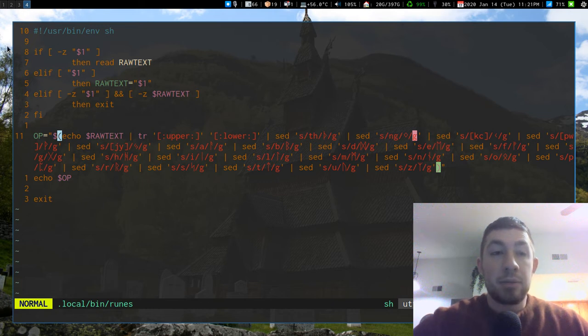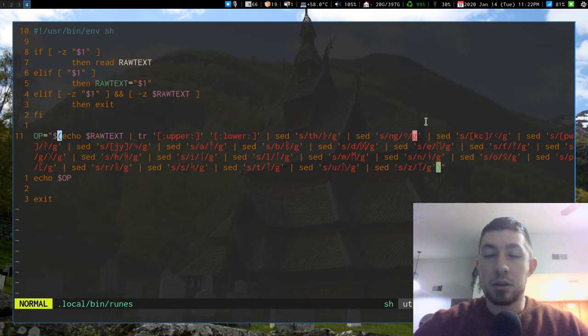But anyways, once you get that first line of input, it'll read it in as string input, and then it's going to echo that string input into the translate function and change anything that's uppercase to lowercase. So we're all dealing with standard lowercase because, once it outputs to Elder Futhark, there is no casing. It's not going to matter. But this makes it easier to do the sed regular expressions on it because I do have some regular expressions in here. Then it just pipes it forward through multiple sed arguments.